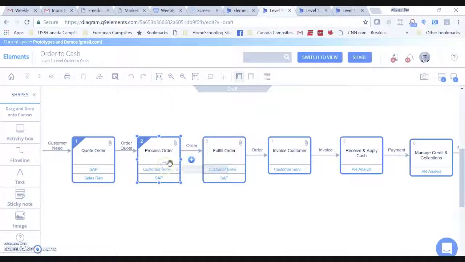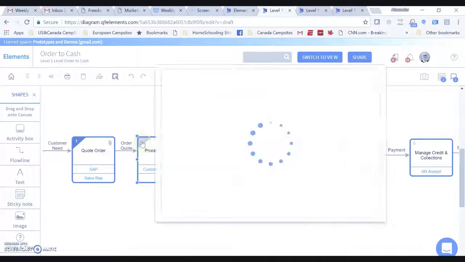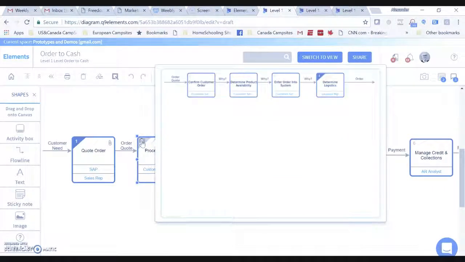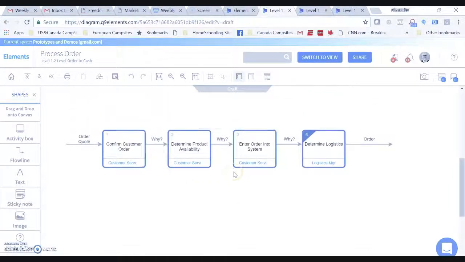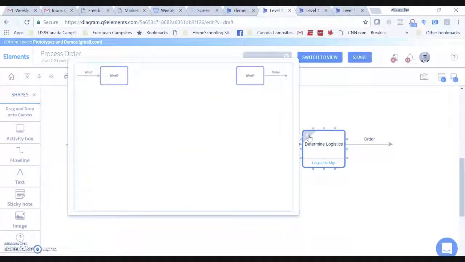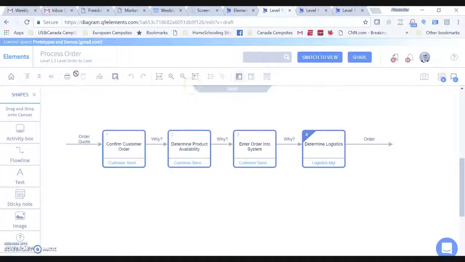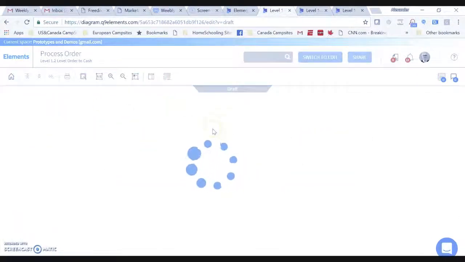If I wanted to see further details around how to process my order, well, I'm not going to put those 10, 20 steps on this same page. In fact, you can actually put them hierarchically in a drill down below here. So I simply click it, go down, and create the next layer of detail of how I now process an order. And I can continue to go down deeper if I want to, as deep as you want. There's no limits to how far you want to go and how low you go.